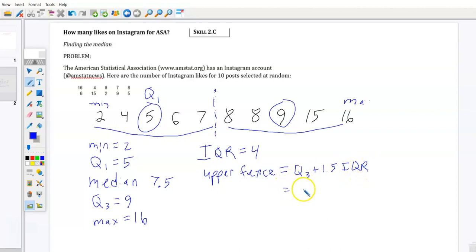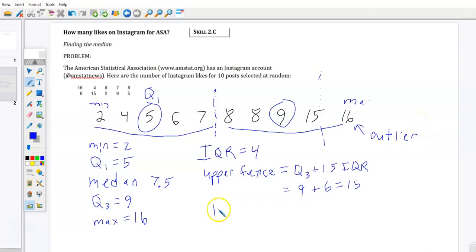So in this case, Q3 is 9 plus 1.5 times 4, which is 6, which is 15. So 15 is the fence. So anything more than that is an outlier. So this guy is an outlier. So now we know 16 is an outlier.